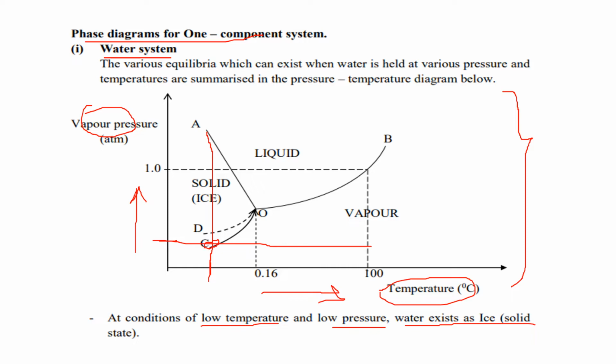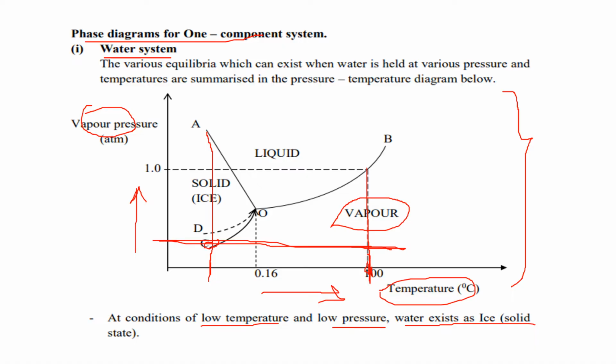So if you had to consider conditions of high temperatures around 100, let's consider this. And then we draw this straight vertical line. This means that temperature is high, and we keep pressure still low. So I'm going to extrapolate this very line. That means that at low pressure and high temperature, water is going to exist in vapor form, or is going to exist in gaseous state. So this is how we interpret phase diagrams of water.